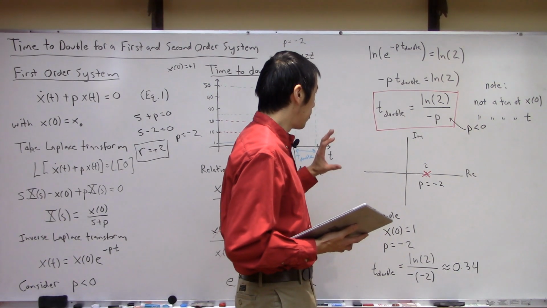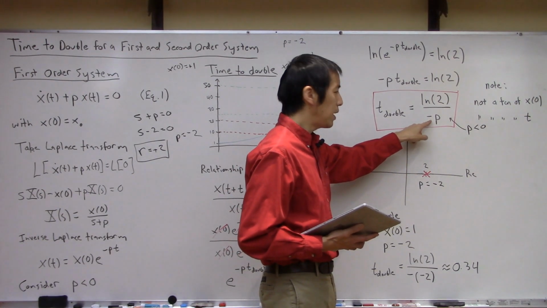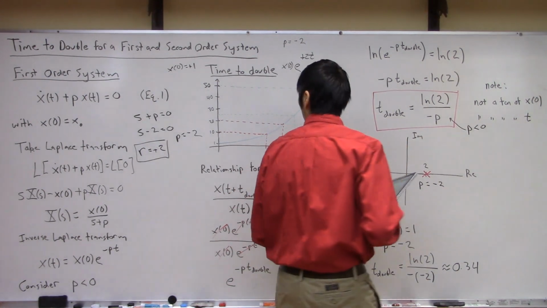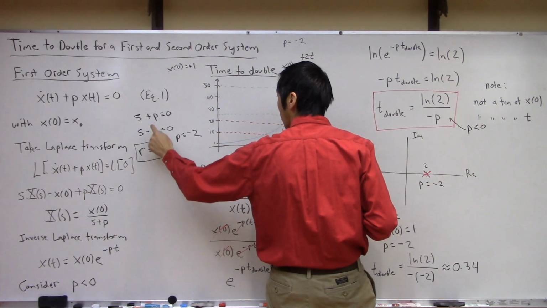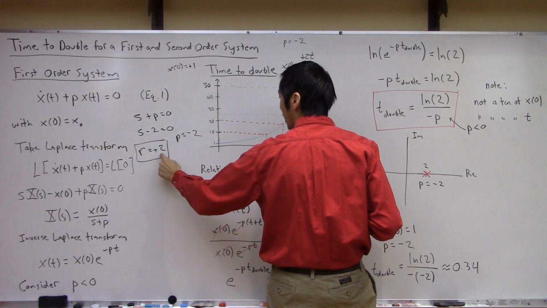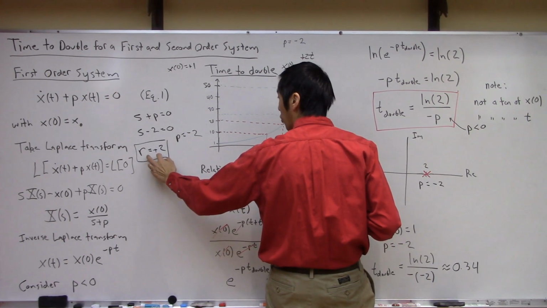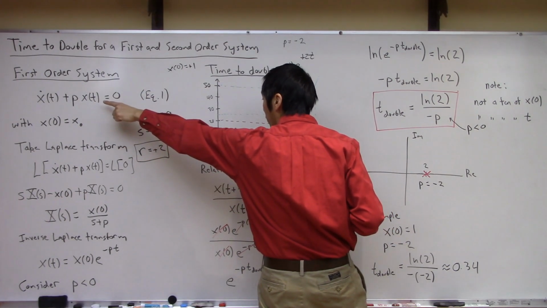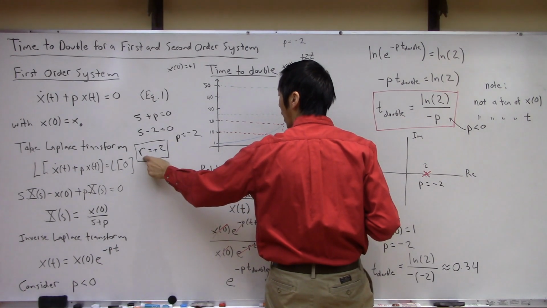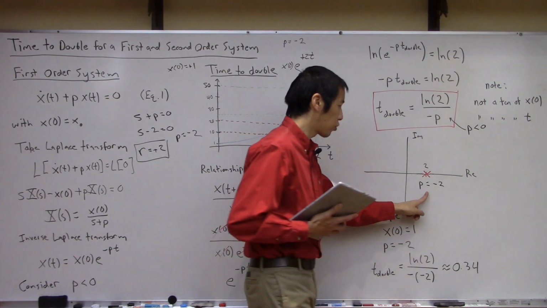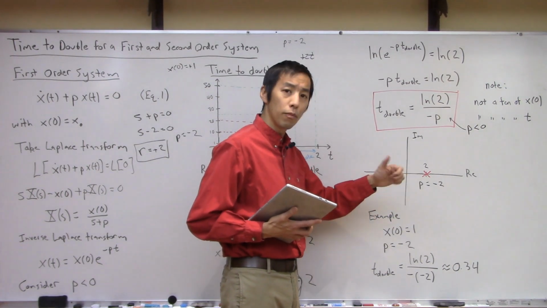Okay, so again, let's take a step back and think about what is this p-value and what does this actually mean? So coming back to our discussion over here, right? We said that this p-value is effectively telling you where the location of the root, right, or the pole of this system is. So in this case, when p was -2, you had a root at +2, which is what I've drawn right here, okay?